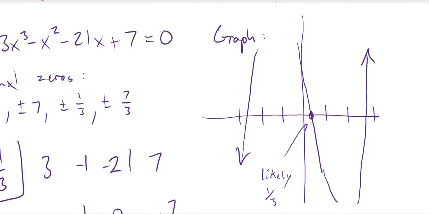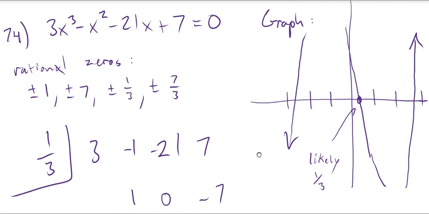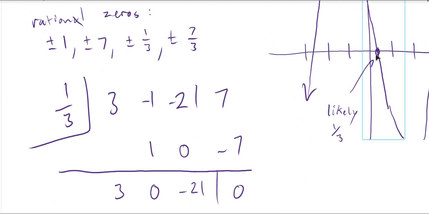But we could also look at a graph, and looking at the graph of this function, we see that there is this 0 in between 0 and 1. You might be tempted by the plus and minus 7/3 here, but we could carefully note that these are actually closer to 3 than they are to 2. And so 7/3, which is 2 1/3, is probably not what these are. But you could try them, and you would find that you can't synthetically divide by them and get 0 remainder, but you can synthetically divide by 1/3 and get a 0 remainder.